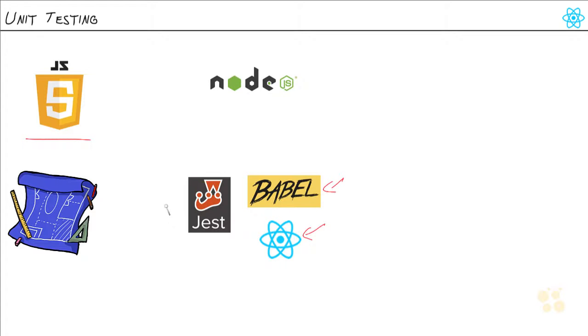And then lastly, we're going to use something called Jest. Jest is the official unit testing harness for React.js. It's developed and released by the team at Facebook. You can check out the URLs for each of these things right here. Node.js, Jest, and Babel. Of course, getting all these installed and set up could be a bit of a pain in the butt, but thankfully, we have a quick way to do it.